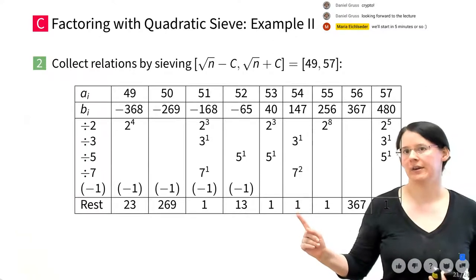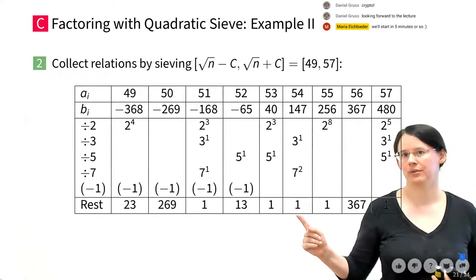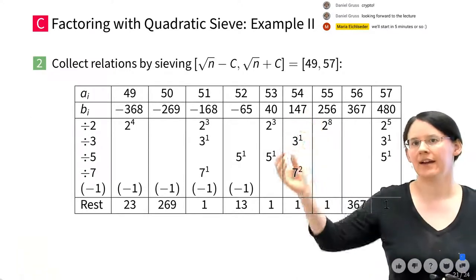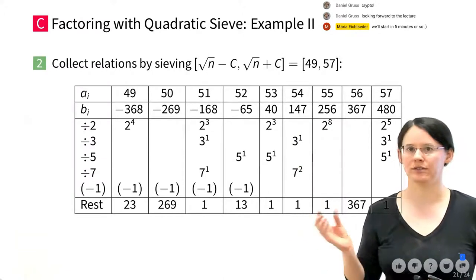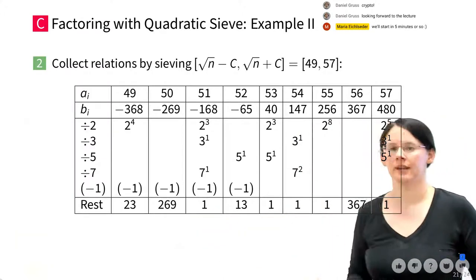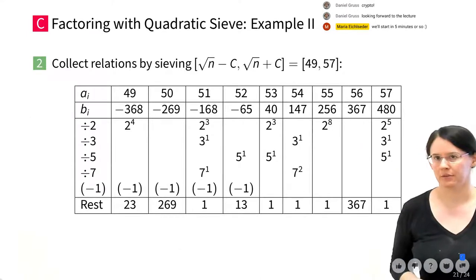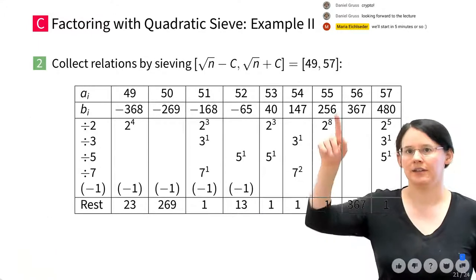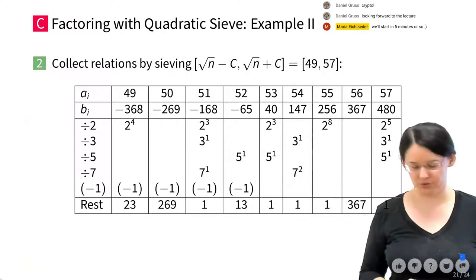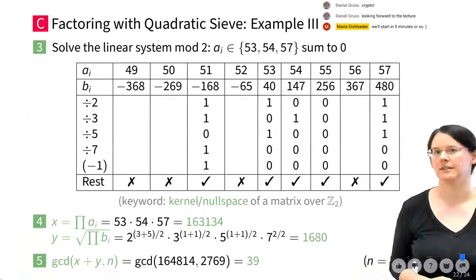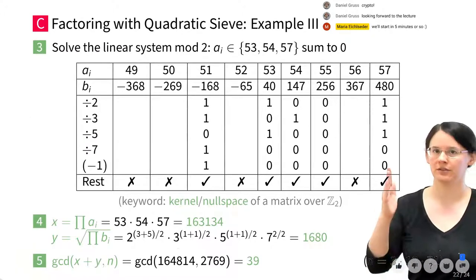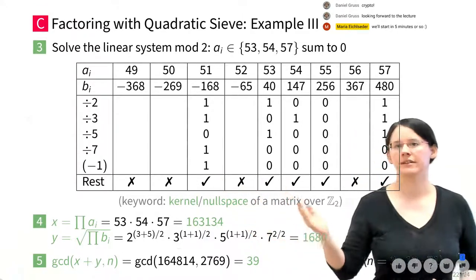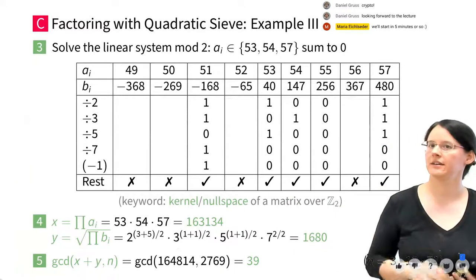So these are the relations you want to collect, or the squares you want to collect. So this is the b, which is an a squared modulo n, and you have factored it. These ones you collect, so here and here and here and here, and write them down into your equation system. So what you actually write down is just the exponents that you have here modulo 2, because you only care about whether the exponent is even or odd. And you want to find a combination of some of these columns here, such that if you XOR the corresponding vectors here, you get a 0 as a result.